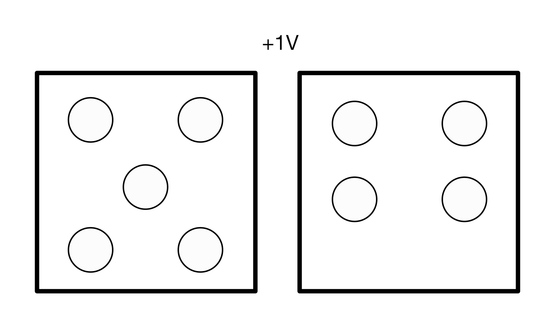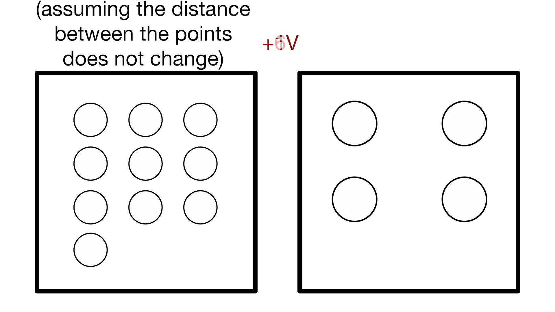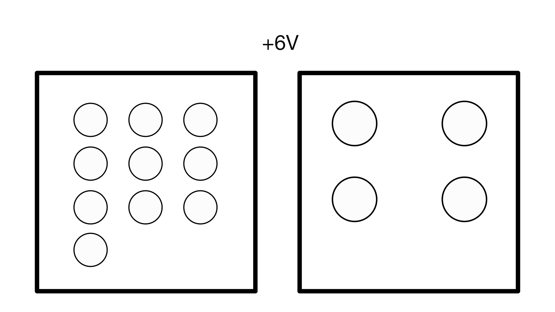If the difference of one electron's worth of charge is equal to 1 volt, then if we were to add five electrons to this side, we now have 6 volts. Easy, right? Easy.